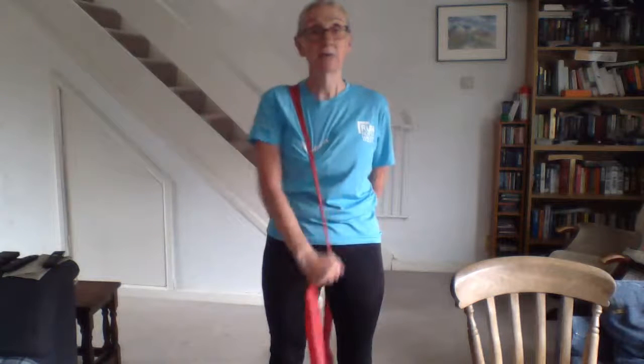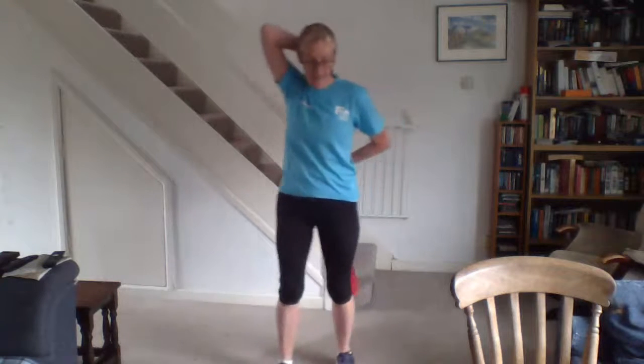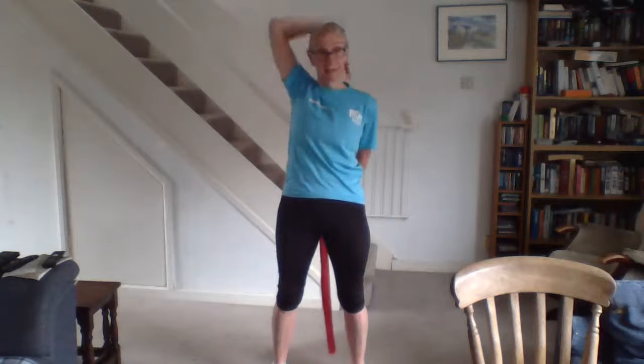If you've got mobility problems with your shoulder, same at the back, but have your hand here on your chest and you're pushing down towards the floor. It's using the same muscle. We're going to do 10. Are you ready? So 1, 2, 3. Try not to let your shoulder move. It's not this movement. It's up to the ceiling.